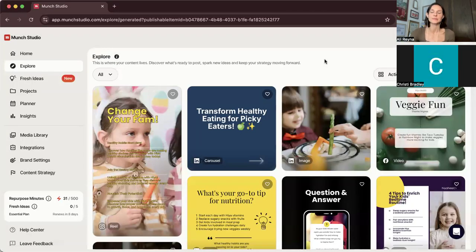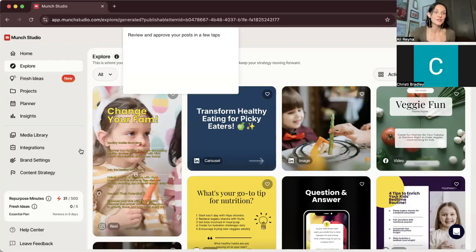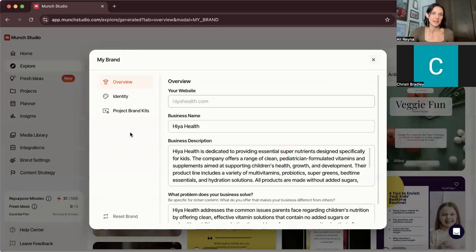Now, something else that I really love to talk about and walk people through is how to really make all of your content be filtered in a way where you're getting the best results that you can time after time. You don't have to ask for something specific, but you have the ability to give Munch Studio further direction so that way it's creating posts that feel more you. Now you can do that by going into your brand settings. From here, I definitely recommend checking this out.